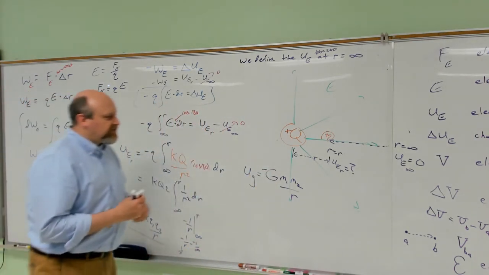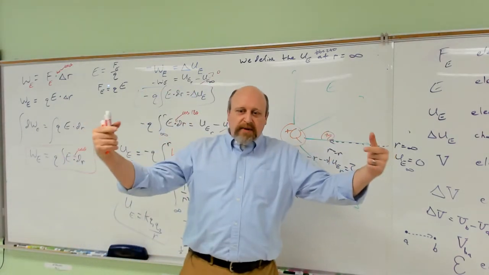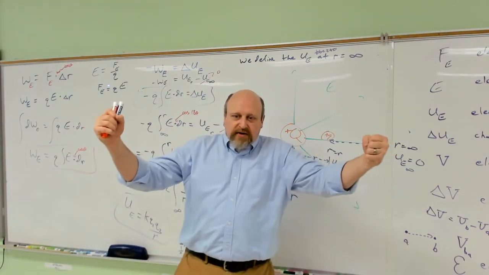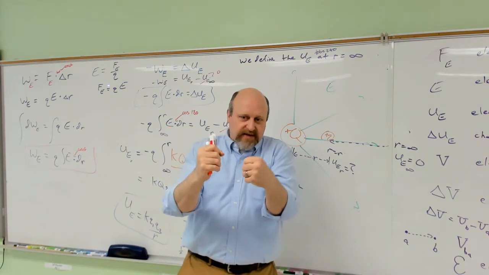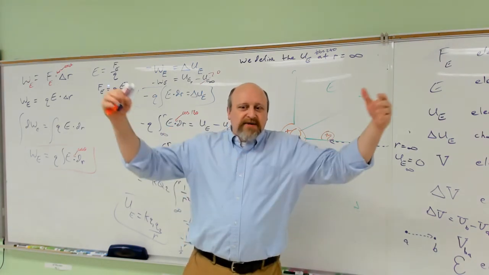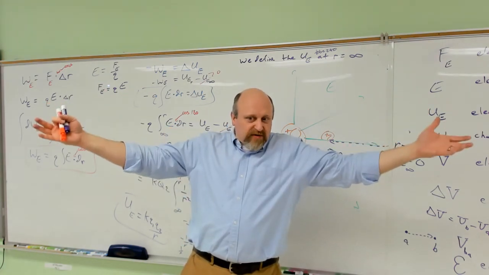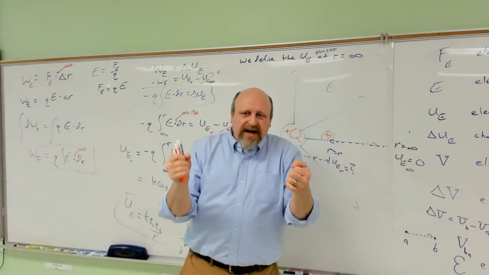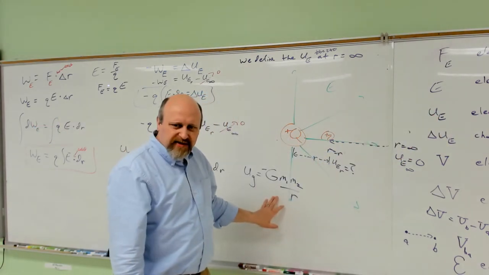You remember we said when they're infinitely far apart, they have zero potential energy? Because these things want to attract, as they get closer, right, they're losing potential energy. And since objects are always closer than infinity, or with zero, it's always going to be a negative value, the gravitational potential energy for a system. Remember?